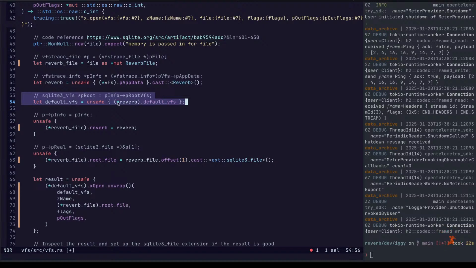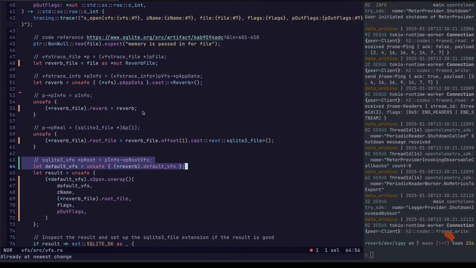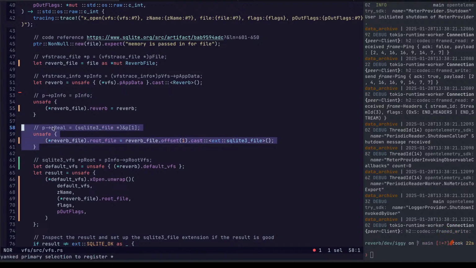Default VFS. Doesn't look like it. Okay. So we get reverb. We save that. Got it. But this one here, the root file, the real file, the reverb file, offset one.